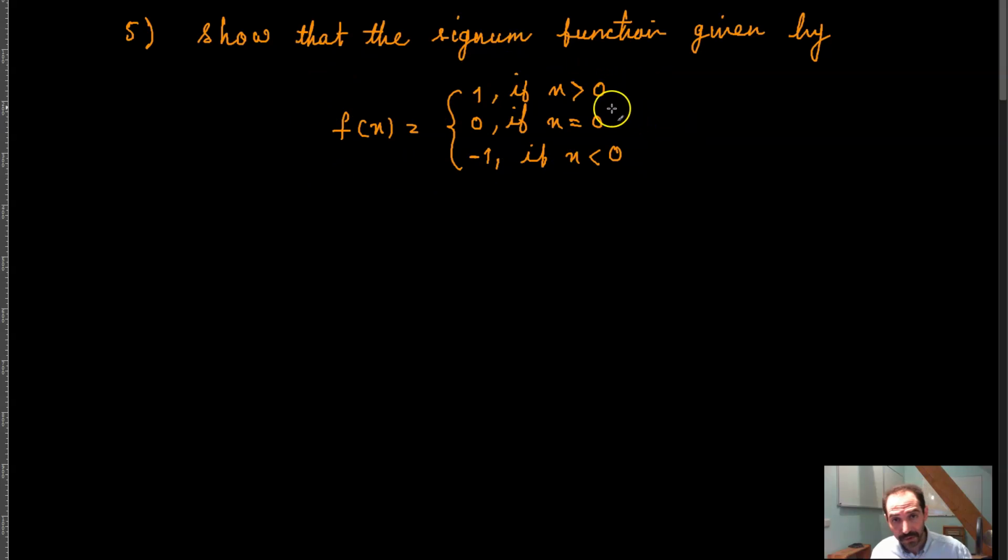useful function. It can be very useful in many sorts of applications. For example, in electronics, you could do all kinds of things with this function. In digital electronics or wherever you go, you can find some application for this function. We want to show that this function is neither 1-1 nor onto.